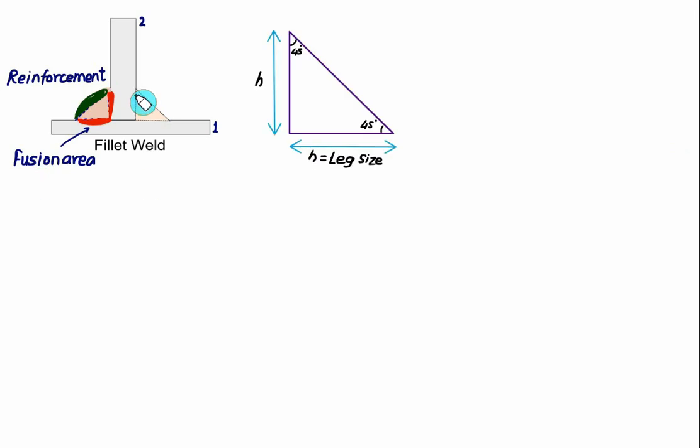So this height here is called the leg height, equal to h, as well as this base, which is also equal to the leg height h. So this figure is enlarged here. We have a leg height equal to h as well as a leg height equal to h. So this is an isosceles triangle. They are perpendicular to each other, and therefore this angle will be 90 divided by 2, that equals 45, and 45.